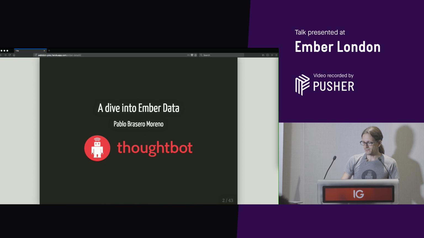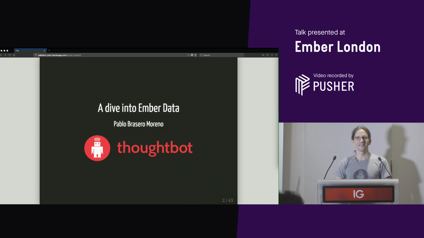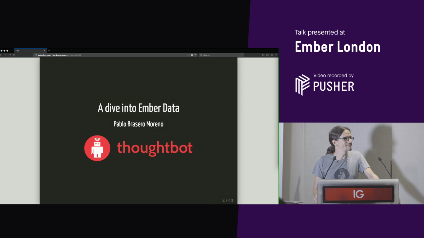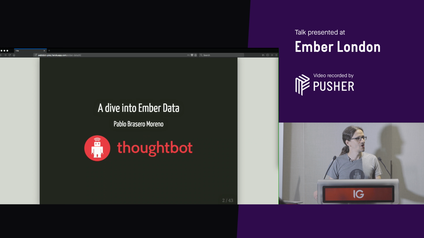I first got in contact with Ember Data when I first got in contact with Ember a couple of years ago, three years ago now. And I tried to build this application that used the TFL API. Has any of you ever had a look at the TFL API? Yeah, it's not the most straightforward API to follow, but I was starting with Ember and I was reading the documentation and I was saying, oh, Ember Data is the thing to use. And I thought, well, then I will bend it to my will and make it work with the TFL API, which was a bit more complex than other APIs I had to work with, but at the end of the day, it wasn't really that bad, because once you understand Ember Data and how to figure out its code base, then things start to fall together relatively quickly.